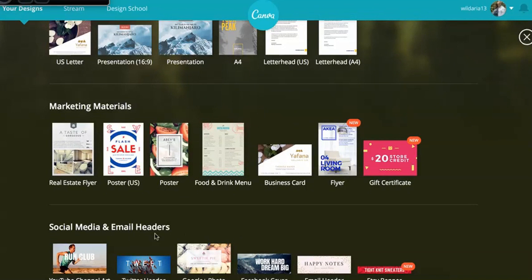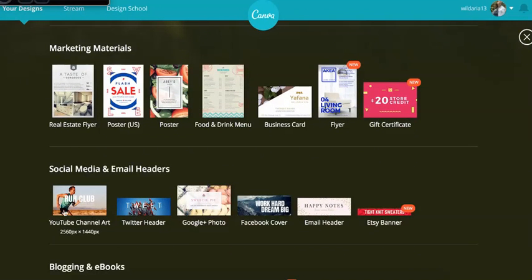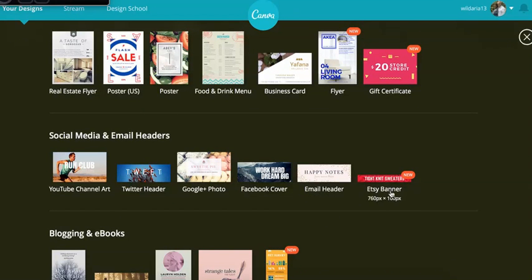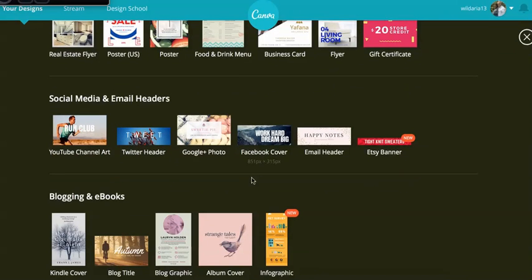Social media email headers, so you can do a YouTube header, a Twitter header, a Google Plus, your Facebook cover. It's just amazing. I use this when I do my events, and I'll come here and create a nice header for my event. And here's the email header, and I thought this was really cool. Anyone that's selling products on Etsy, you can create your own banner for your products and services.